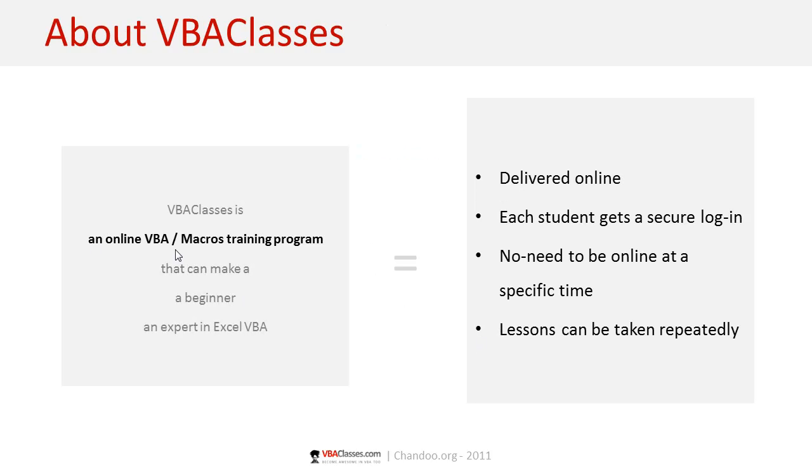What do we mean by an online VBA macros training program? Well, by online program, what we mean is this program is delivered completely online, completely through the internet. By online, we also mean that this program is pre-recorded and you can watch these lessons whenever you want, wherever you are. No need to be online at any specific time. This is not like a webinar, it's much like an e-learning program.